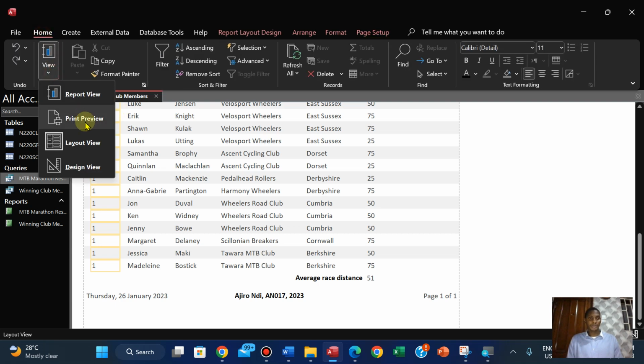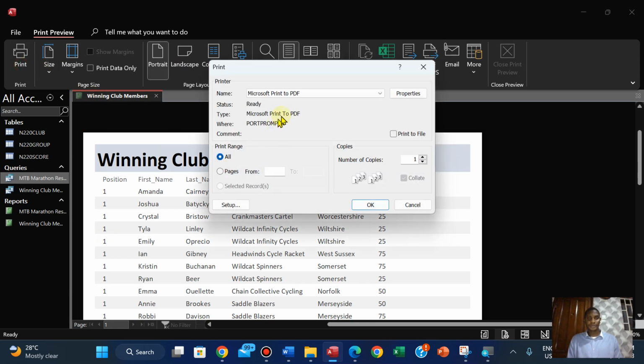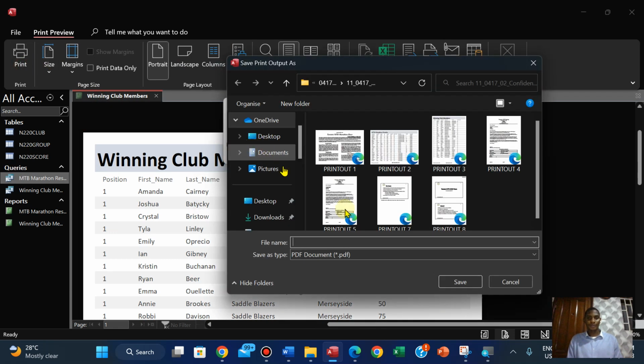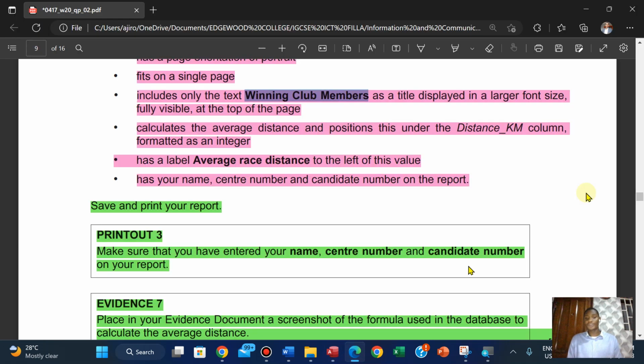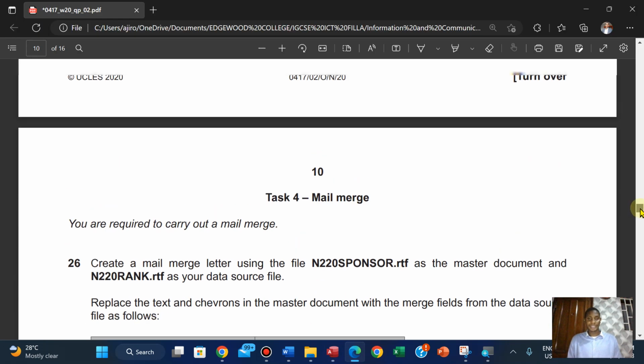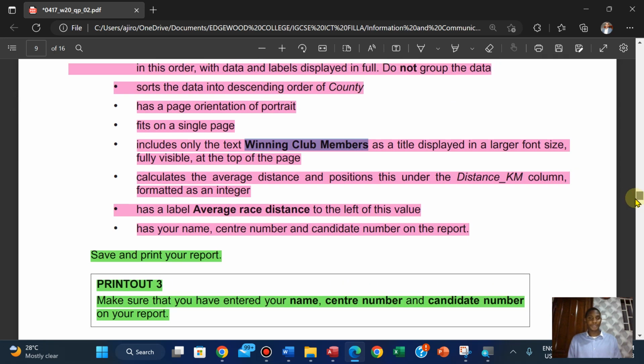Home, print preview, print to PDF. I'm going to call it winning club members. Obviously, they just want you to create something else different, because they say save the exported file with the appropriate file name, and the appropriate file name I could think of is the title of this report.